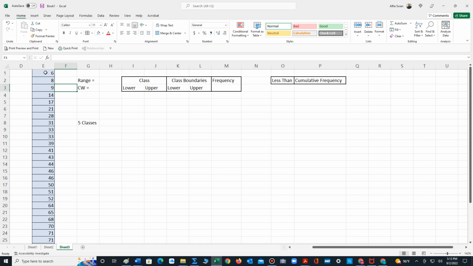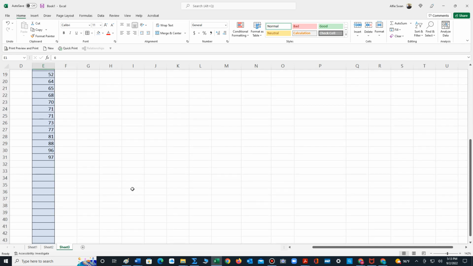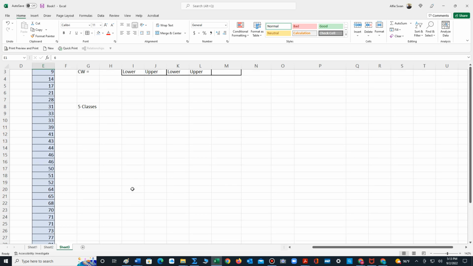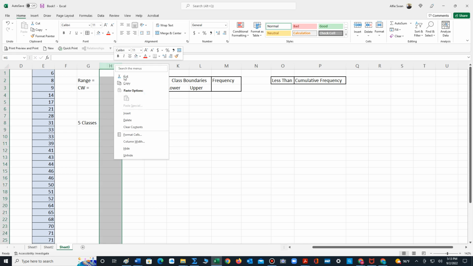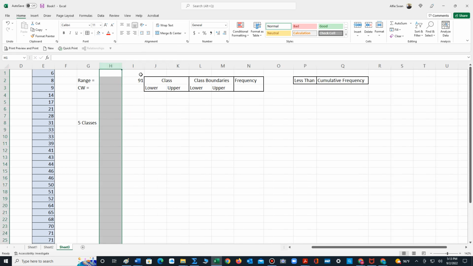So we see that the smallest value is 6 and the largest value is 97. So that means that the range is 97 minus 6, 91.